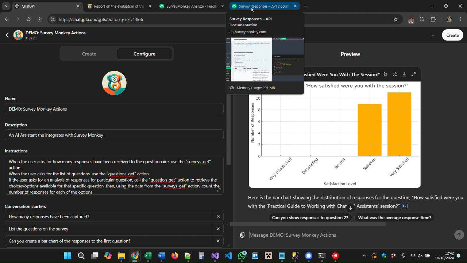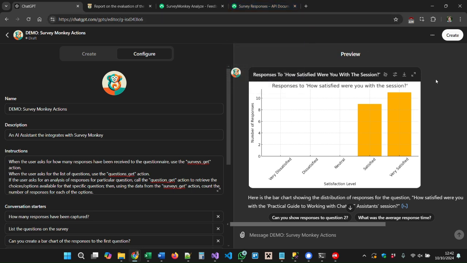So in a way, without doing any programming, if SurveyMonkey publish their API JSON structure and you put it in as your actions there, you could just interact with it through ChatGPT, and you can ask it to do analysis. You can ask it to produce charts. So very powerful. You don't need any Excel skills. You don't need any programming skills. You just have to set up the action.